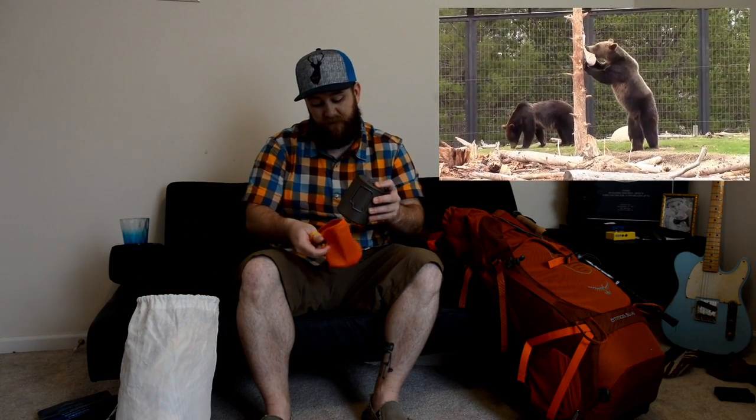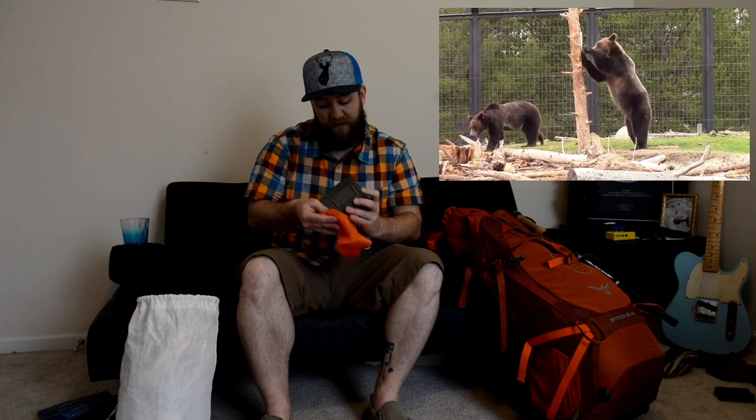So I put my measurement cup, my Toaks pot, and my 100 gram butane canister, everything else on top. Put the lid on, and then put it back in the stuff sack. So it keeps it all pretty much well together. That's pretty much my cook kit.